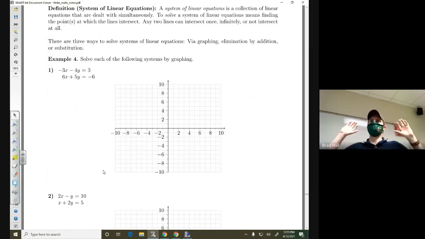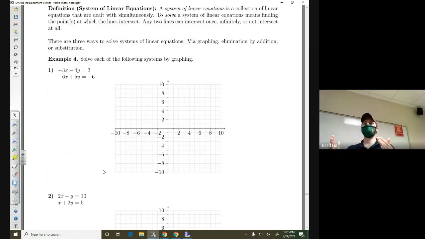Now, this would just be a statement of linear equations, either 2 of them or 3 of them, as you can see below here. To solve one of these systems means to determine what the x and the y value have to be. Or in other words, geometrically, to solve a system of linear equations is to find the point or points for which the lines intersect.